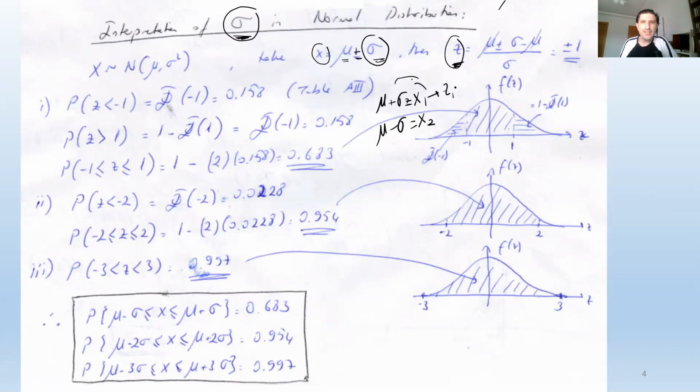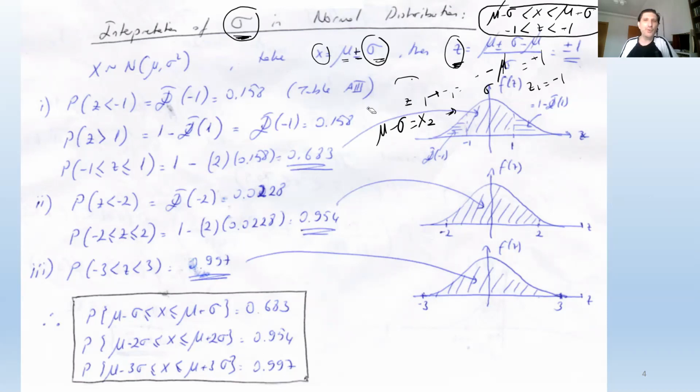When we convert this to z1, you just subtract mu from mu plus sigma and divide by sigma. These will cancel. You end up with +1. And if you do the same operation, z2 is going to be -1, which means in terms of standardized normal distribution, x between mu minus 1 sigma and mu plus 1 sigma corresponds to z between -1 and +1. That's the great thing about standardized normal variable. Now we got a very clear universal picture of the x values.